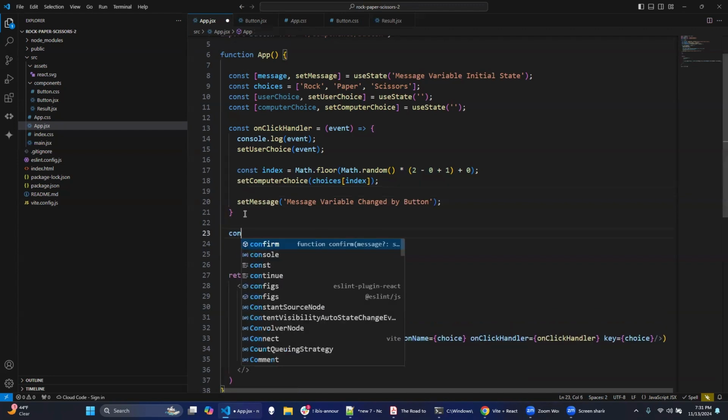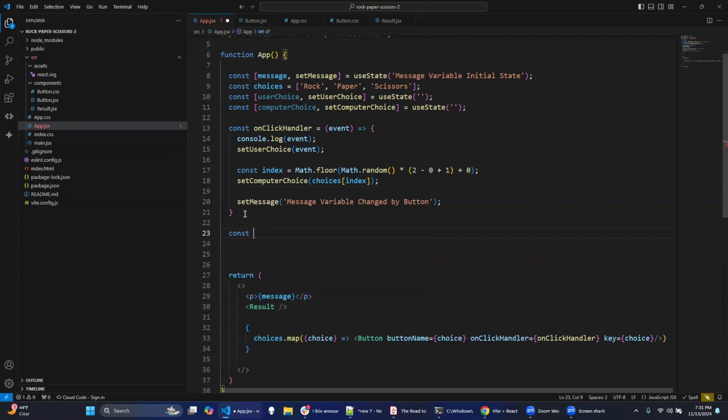So let's create another function, a constant findWinner equal to.